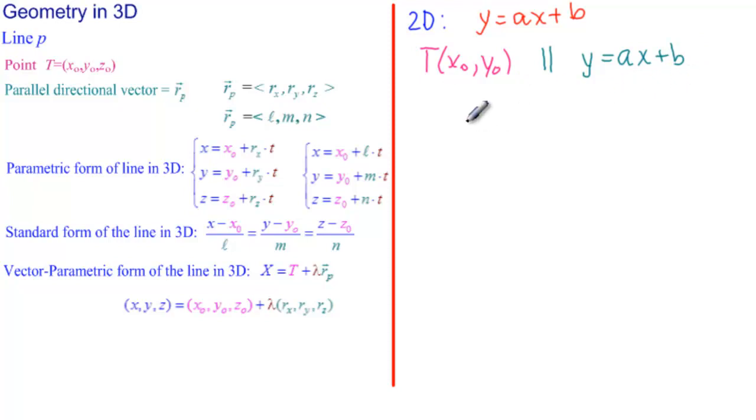And the formula for this line in this format would be y minus y0 equals a times x minus x0. That's how we know how to do it. We put the y0 on that side, and we get the format that we know of slope intercept.